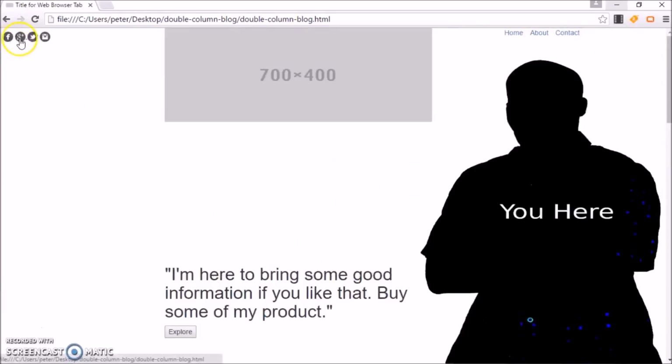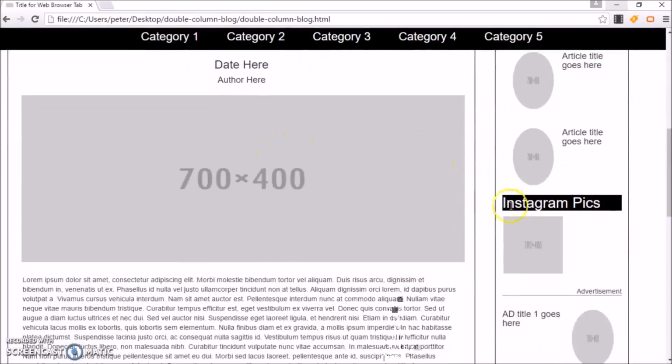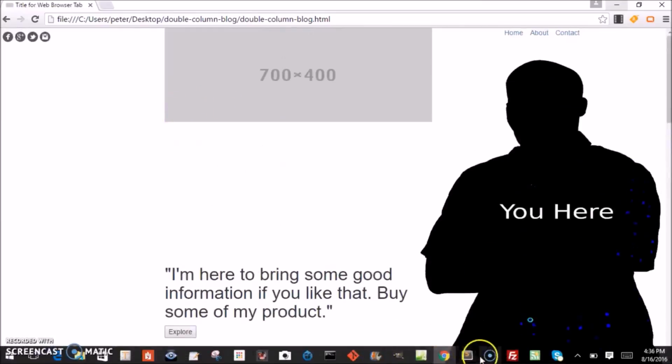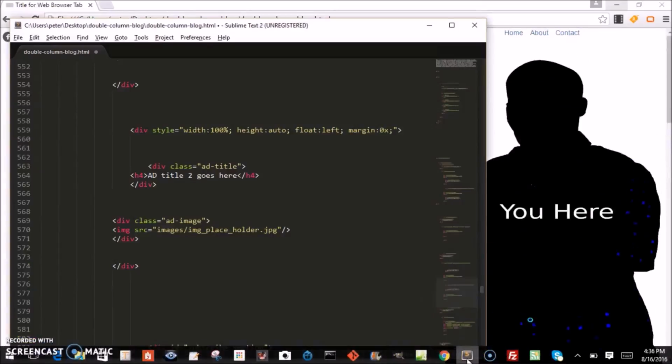Now these are inert, which means they're not going to go anywhere. But this is what we're going to discuss. If you have a Facebook page, you can have people click this link and go to your Facebook page. And now there's a way to add a like button, which I will talk about when I start talking about Instagram and how to add in widgets like that. But let's stick to links. Alright, so let's jump into your code.